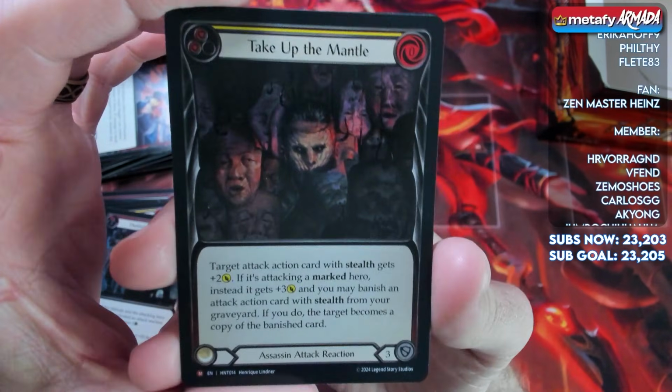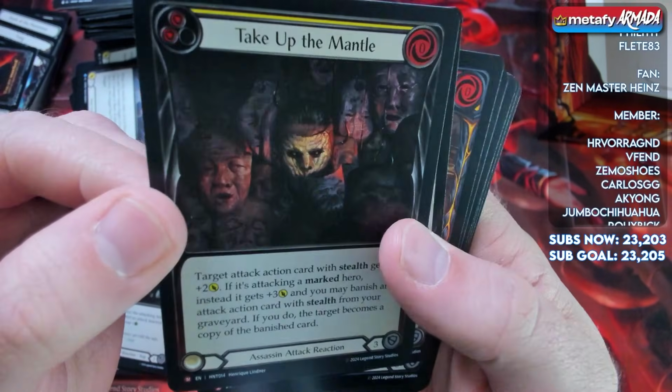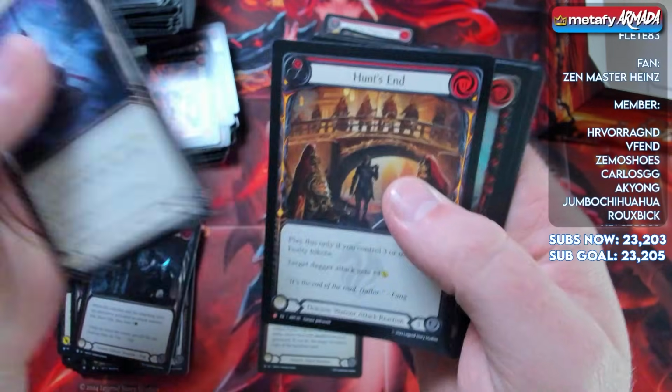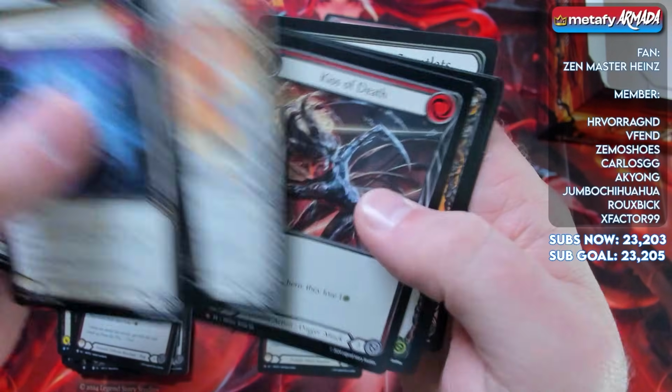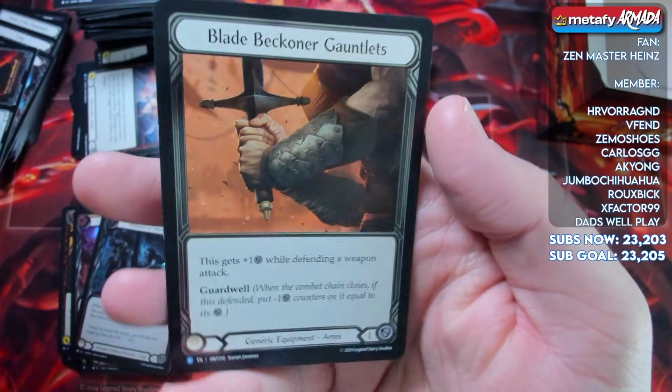Looking through what we got, we ended up getting a bunch of Majestics. Let's take a look. How many Majestics did we get? We got one foil Take Up the Mantle. Foiling doesn't really pop on that one as well. It's a dark card. 1, 2, 3. We got a foil Retrace the Past. 4, 5, 6, 7, 8, and one cold foil rare.